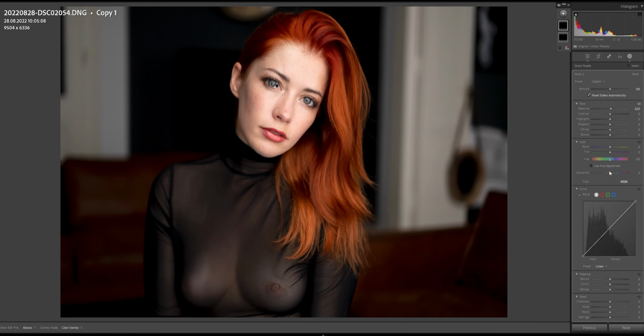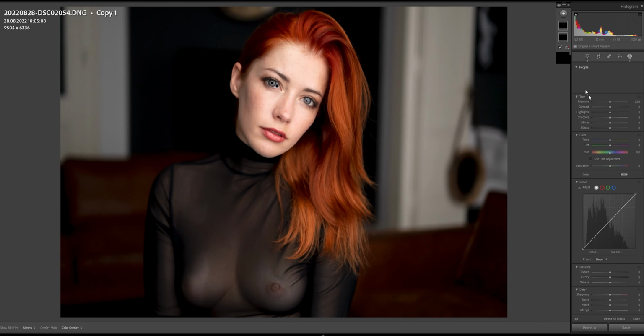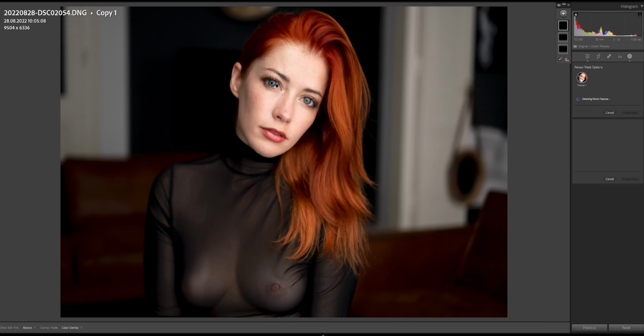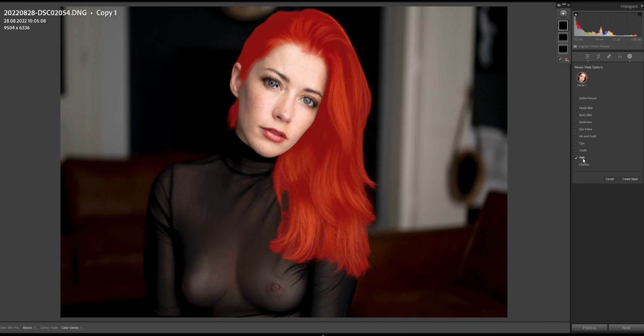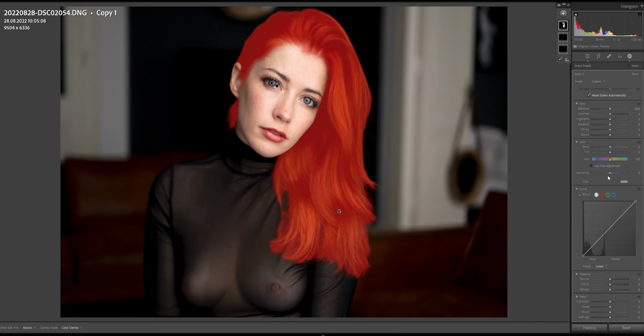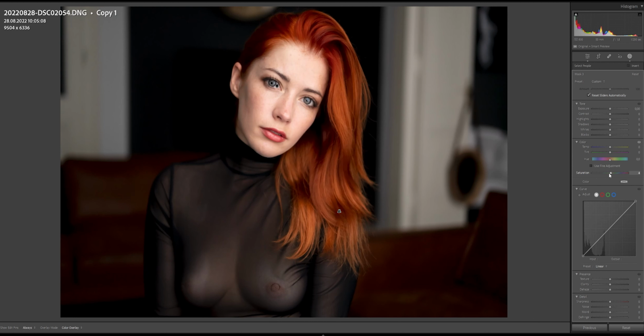You can add also a little bit of saturation if you like. Don't be crazy, just add a little bit of saturation, maybe 10. And that's about it. Then create maybe another mask if you like to add some more pop to the hair, and go for just a tiny bit more saturation.